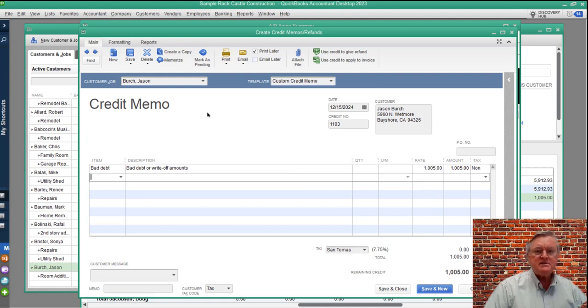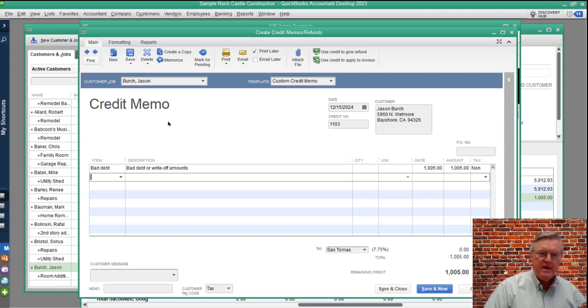I need to save this. Now, when doing something like this, where I want to apply it to an invoice, because I do want that, otherwise I'm going to have the credit and the invoice appearing indefinitely on the customer's end. In other words, I could print a statement for Jason if I did not apply this to the invoice. And that statement would read, invoice $1,005, credit $1,005, amount due 0. Well, I would rather just eliminate that.